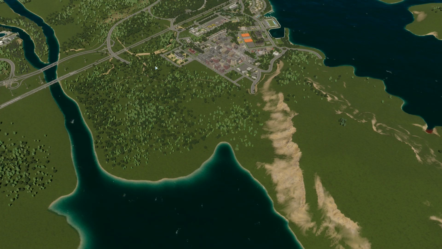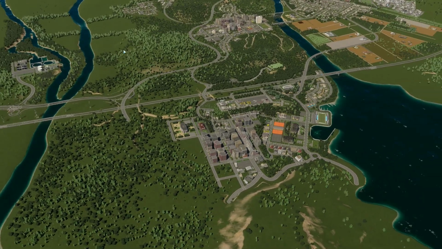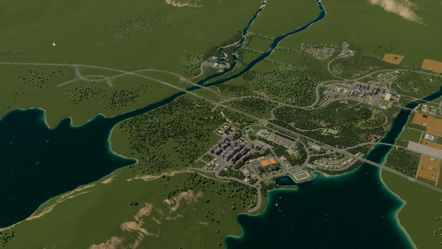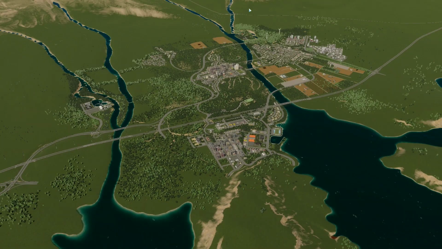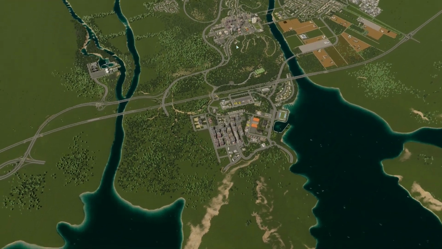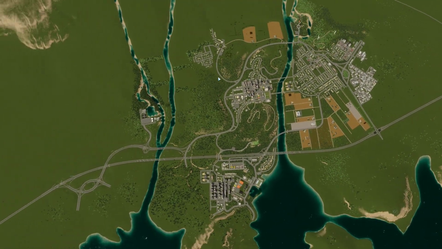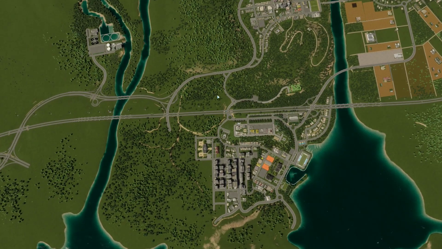But in every city I ever made I had trains, and there's no reason to break that tradition now, so this city will have train stations, will have cargo train stations, and I believe the best way to do it is to do it now, so we don't have to demolish large portions of the city to introduce trains later in the game.